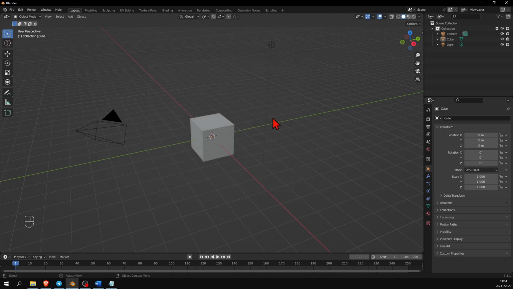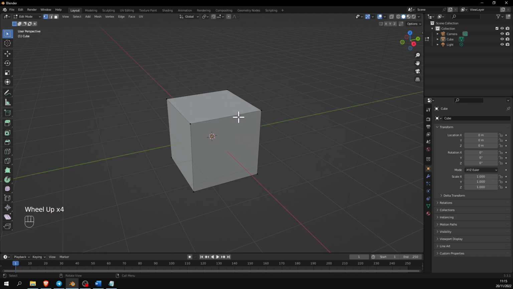Okay, let's close that. Here we have a standard scene. I have my standard cube, and sometimes you're working on a scene and you want to make an object that is very close to real world measurements. When you do that, it helps, and let me just go into edge mode here. I'm in edit mode. As you can see here, I'm in edge mode. I had a separate video about the differences between object and edit mode that you can look at. I'm going to link that up in the description.